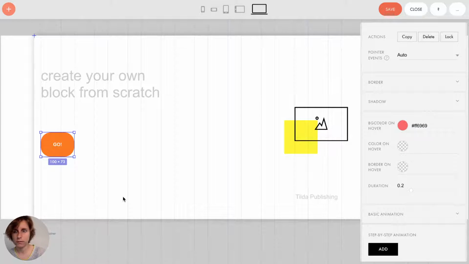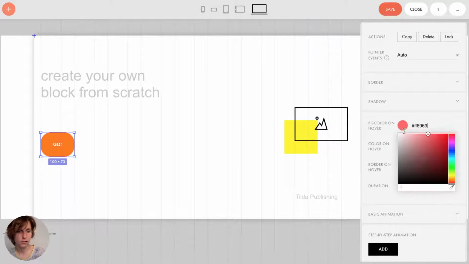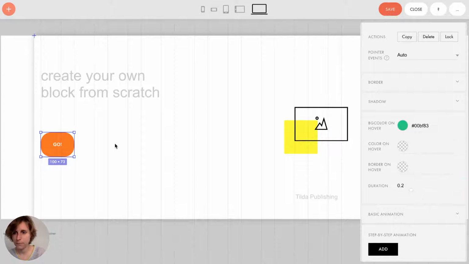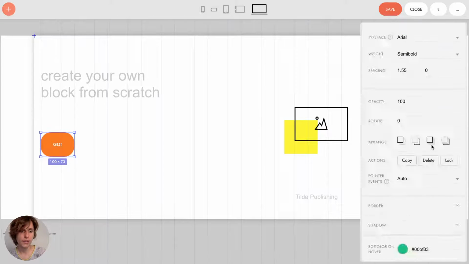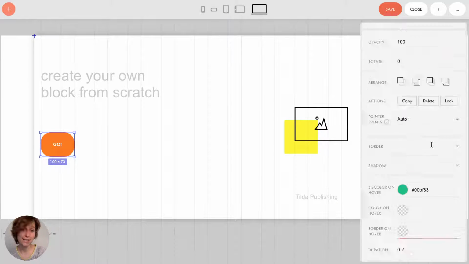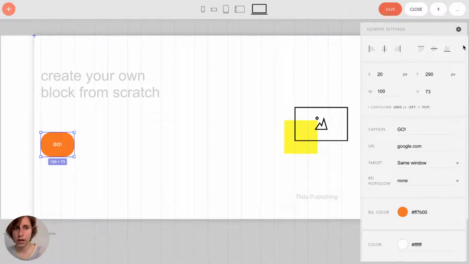I feel like pinky today. So when I hover over it, yeah, you can see it changes. Let's put this one so it's more visible for you. So when I hover, I can see already the effect in place. Okay, and there are plenty of other settings that you may explore on your own.